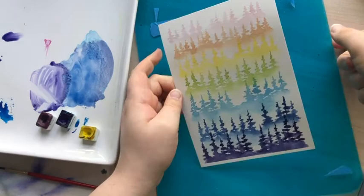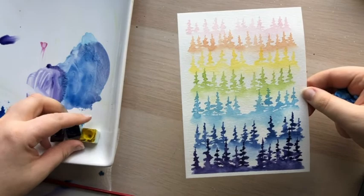And there you have it, a rainbow misty forest using only three colours. All right, that is it. You have just painted your very own rainbow misty forest and you should have something that looks a little bit like this.